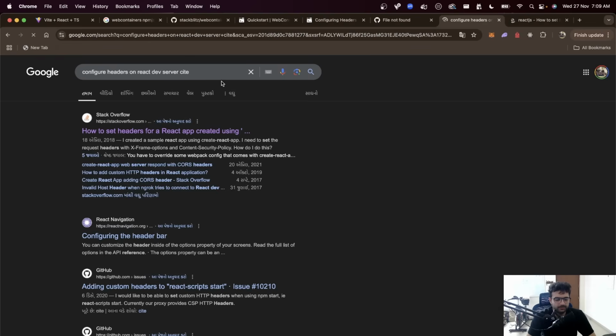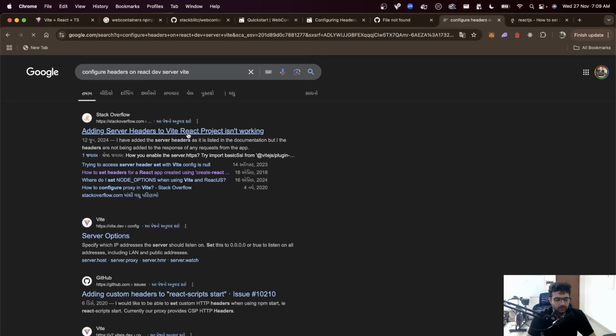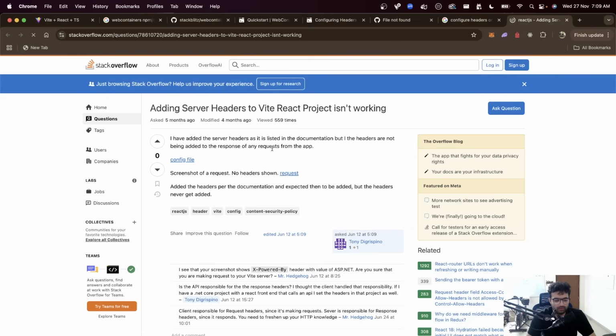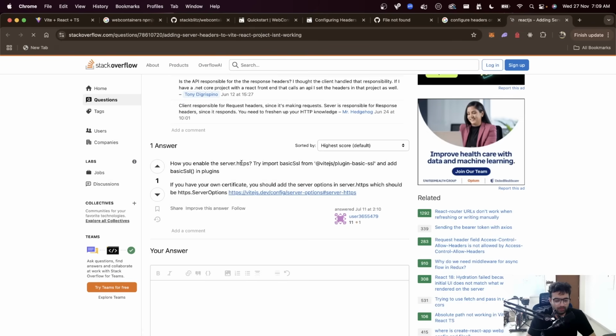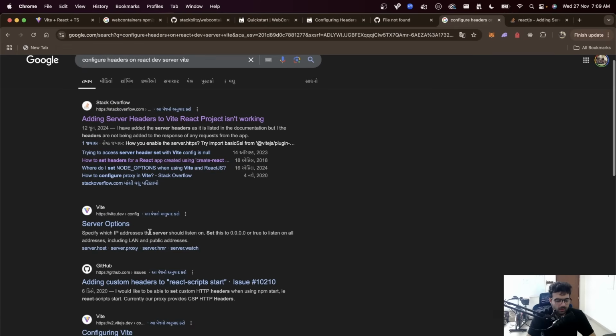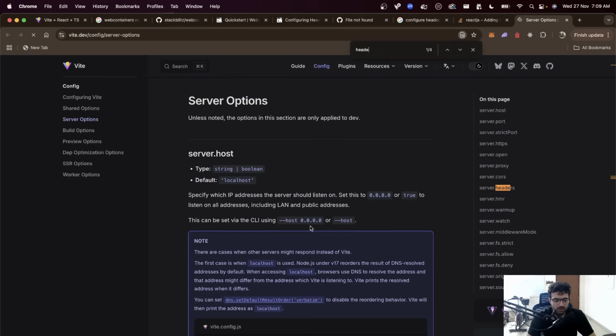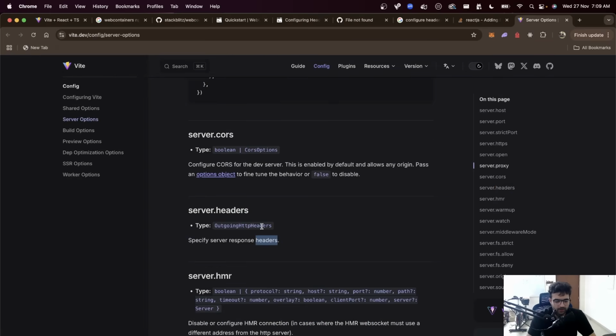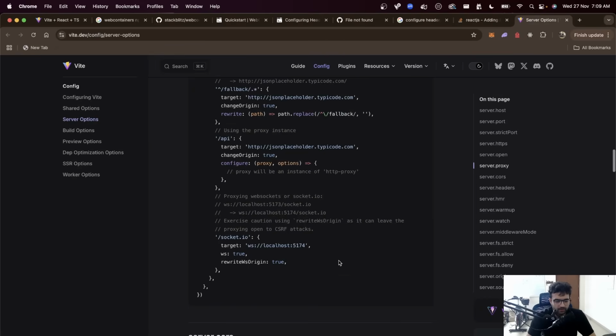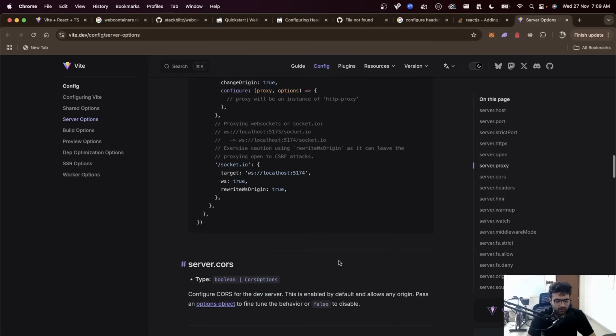Wait. Server headers. Specify response headers. Where can I add this? Probably in config.js.